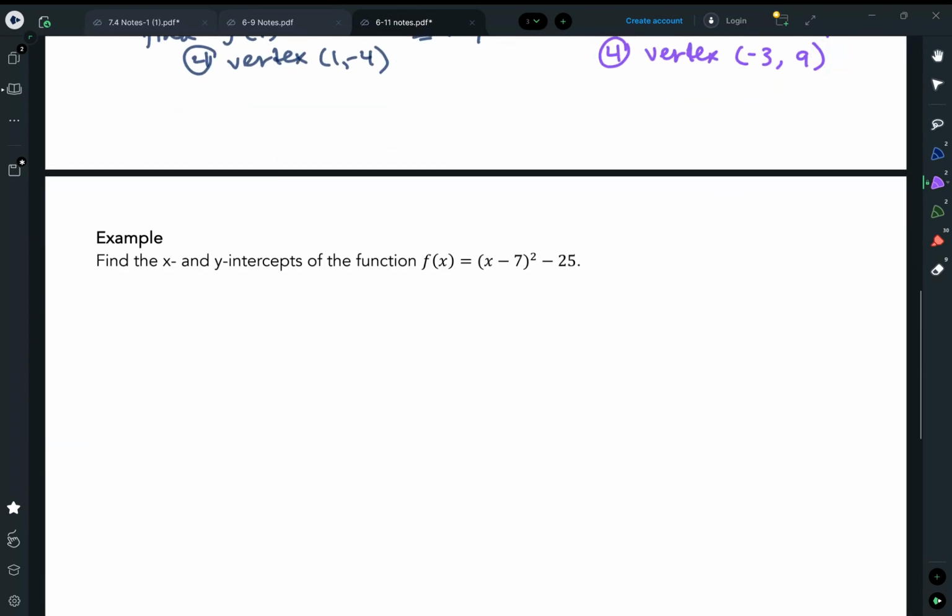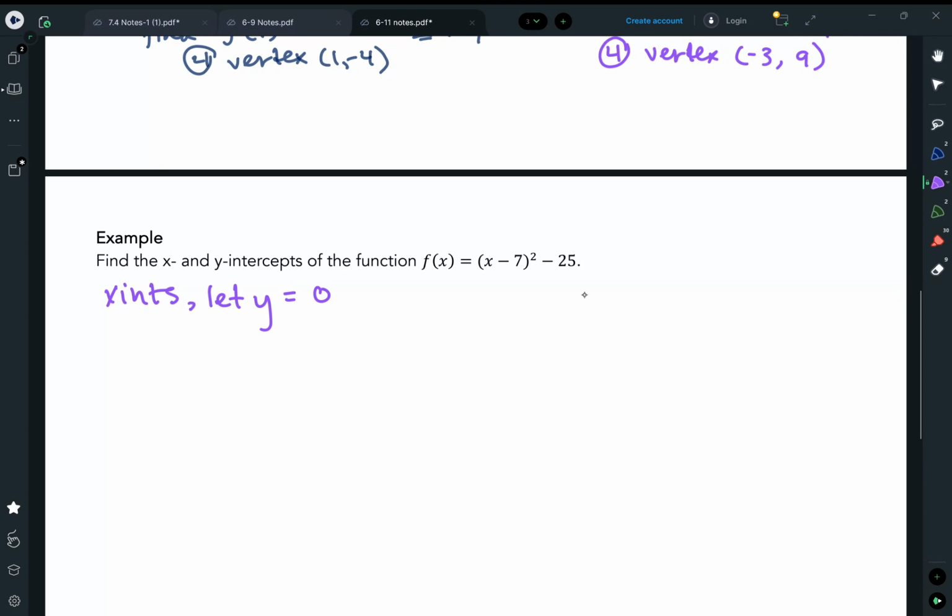Last problem, we're going to find x and y intercepts of the function. So this is just kind of a continuation of what we were doing for that math problem that we just did. We want to be always able to find x-intercepts and y-intercepts, and just kind of think about the steps for that. So let's remember that if I am finding my x-intercepts, those are where my y is equal to 0, right? They are points on the x-axis. That means we did not move up and down for y at all, and so our y is equal to 0. So we're going to let y equal 0 and solve.